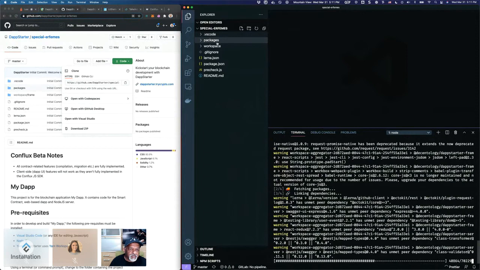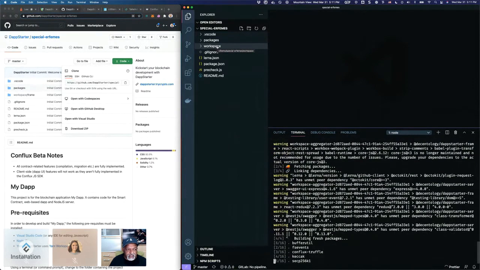So we have two main folders, packages and workspace. Workspace is sort of the Dap Starter tooling. As you will see once we have the web UI, etc., there is an area for you to work in. So that's all workspace. You can completely ignore it. The work you will do is in the packages folder. And if you expand it here, you will see that there are three main folders: client, daplib, and server.